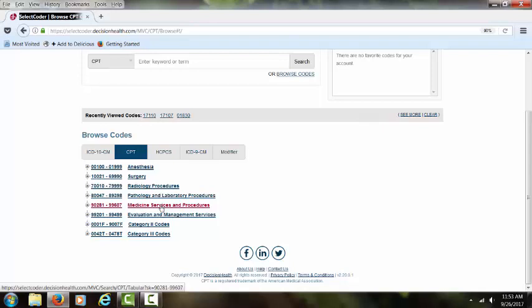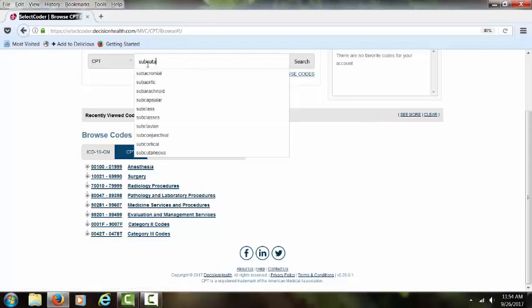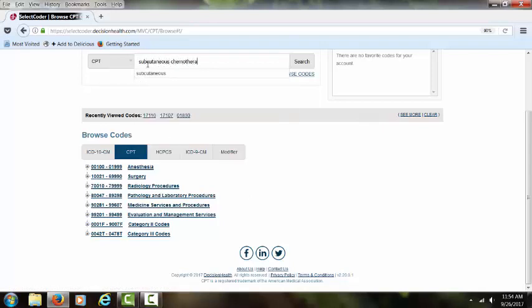All right, letter A, subcutaneous chemotherapy administration. Again, I'm on case 5.3. Well, I'm going to try some keywords. Subcutaneous chemotherapy.